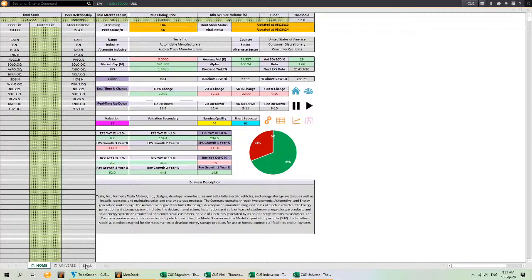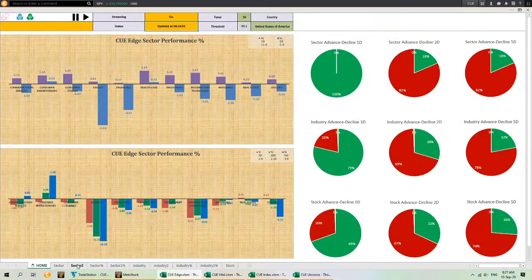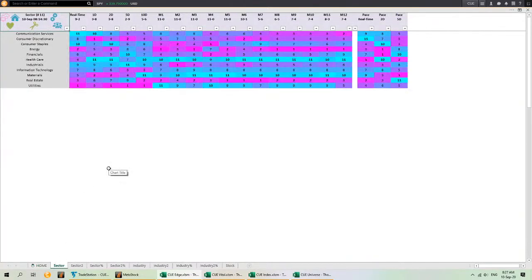Whereas the other information, like the stock scorecard or in QEdge the sector scorecard, the view is not updated, and that was done intentionally because on these scorecards we can carry out some investigation, and while we are in the middle of the investigation we don't want to update the data. That is how the systems were designed.